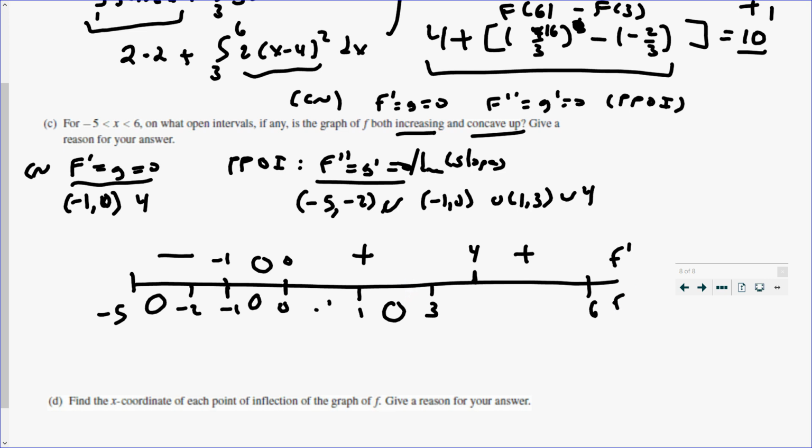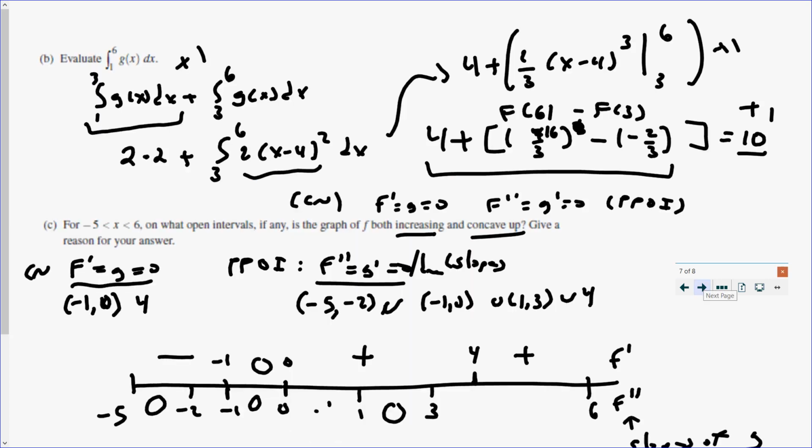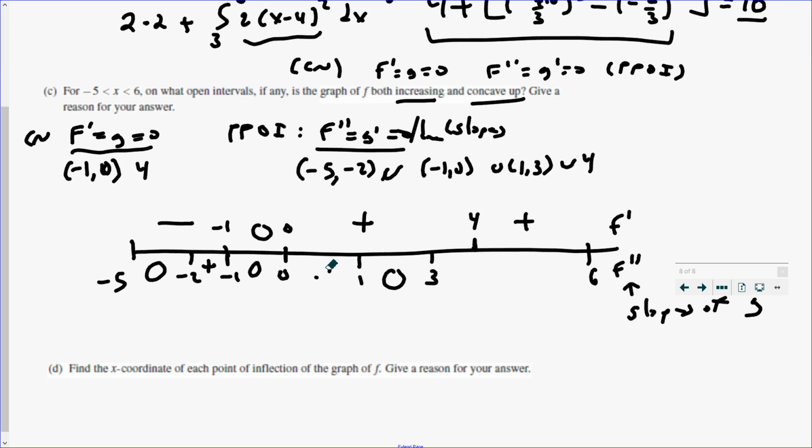Now, remember, this is f double prime. So remember, what we're looking at here are the slopes of g. Right here. So let's go back to our graph. Remember, slope was 0, positive, 0, positive, 0, negative slope, positive slope. So it's going to go 0, positive. Let me zoom out here. Positive, 0, positive, 0. Oh, I forgot to mention 4, right? Remember 4 was 1, 2. Negative and positive.